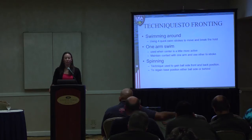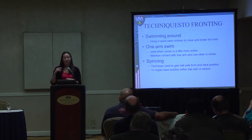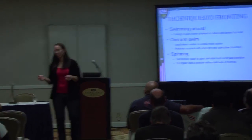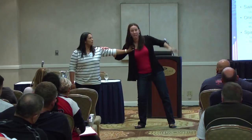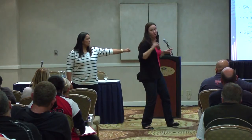Some techniques for fronting. So one of them is swimming around. On swimming around, you're going to use 4 quick strokes. And it's to help you move and also to break a high hold. So if Brenda's gonna guard me, or be the center, and she's holding here in that seat position, I have front position this way. I have a sideline, my hips are up, I'm ready to move, but she's got a hold of me.